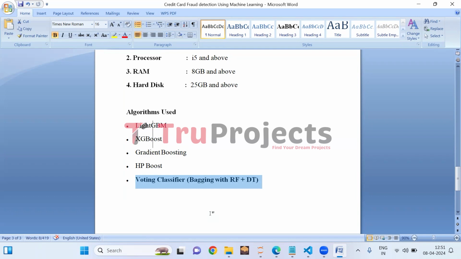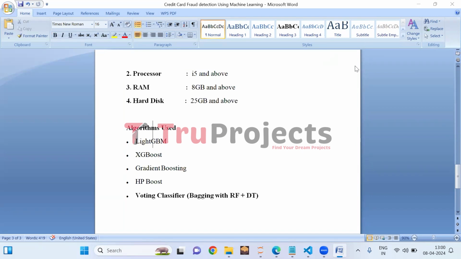It combines two base classifiers, a bagging classifier with a random forest and a decision tree classifier. The bagging classifier with random forest is configured to reduce overfitting by creating multiple subsets of the data and training several instances of the random forest classifier. The decision tree classifier operates independently. The voting classifier is trained on the training data and used to predict the classes of transactions in the test dataset.